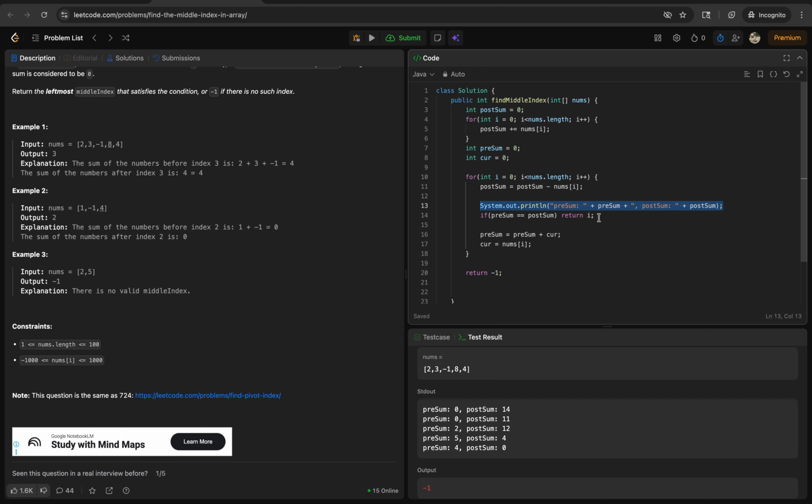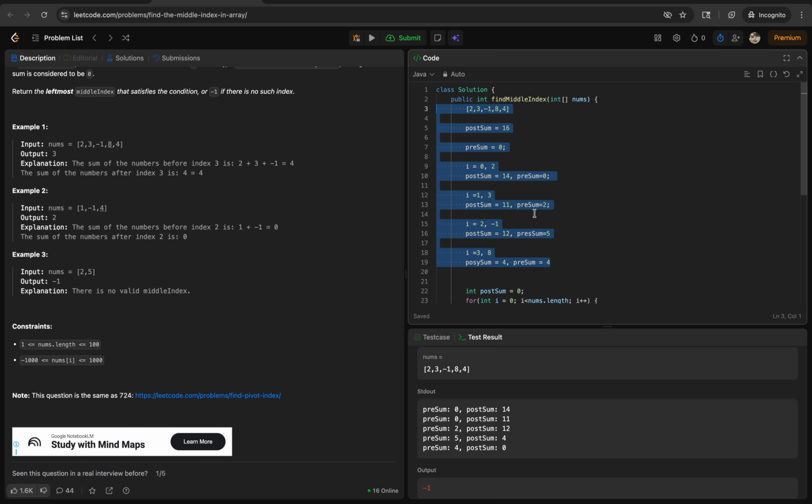I think we should be comparing it. One second. So post sum initially is, let me get my example back which I had written earlier. This thing.